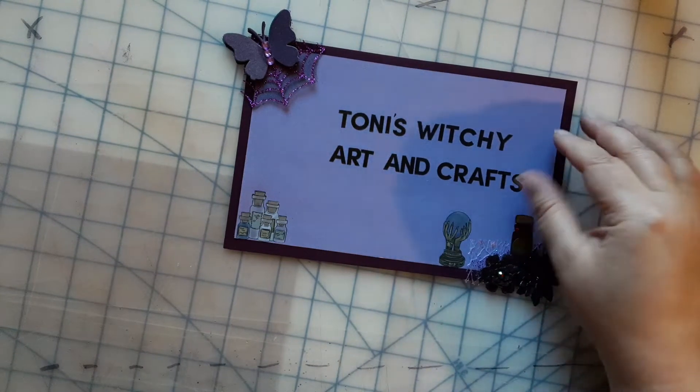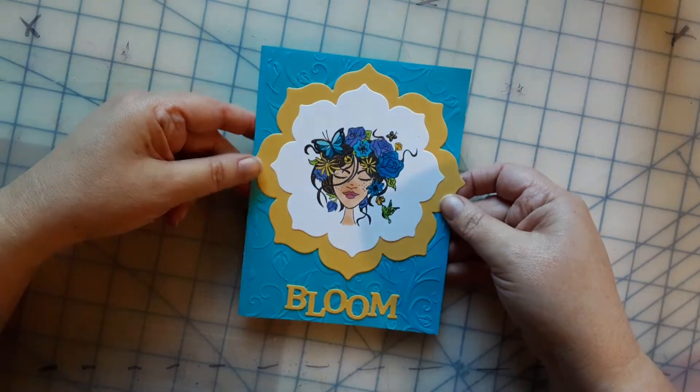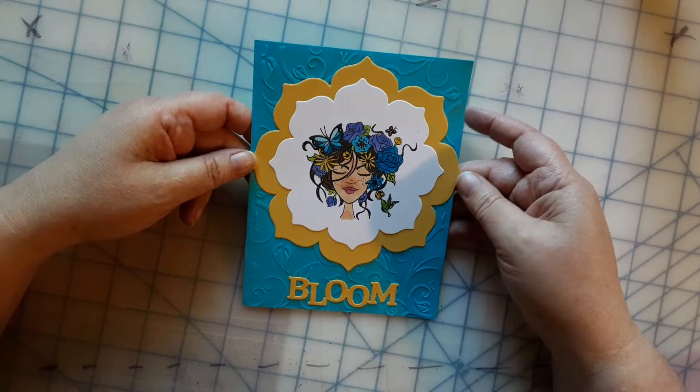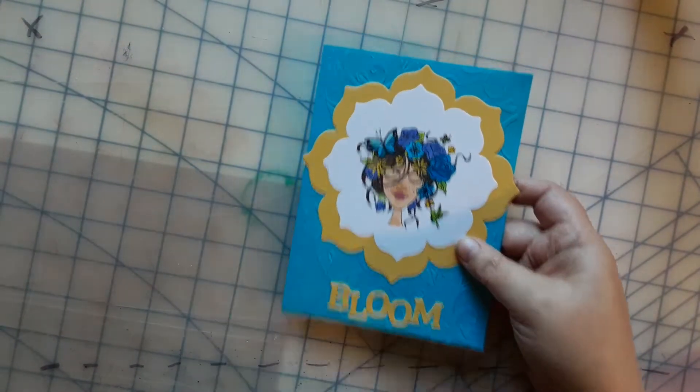I received some amazing happy mail today — a big box loaded down with a bunch of goodies. I wanted to show you what I got, starting with the card that was in there. The person included a little note, and I thought it was really, really pretty. I'm going to stick this card in my pen pal junk journal where I keep all my pen pal stuff.